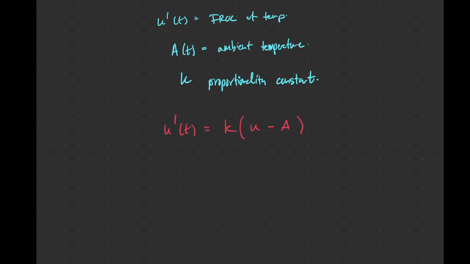If this is cooling, we have to assume that the object's temperature is warmer than the outside, right? It's not warming up because it's warmer outside. The object itself is warmer than the ambient temperature. And then if we know that this is cooling, that means that u prime must be negative, so we should throw a negative sign out in front of this k, because again, we normally take k to be positive just for good notation. And so this here is our law of cooling, our ODE that models cooling. Minus k times u minus a.